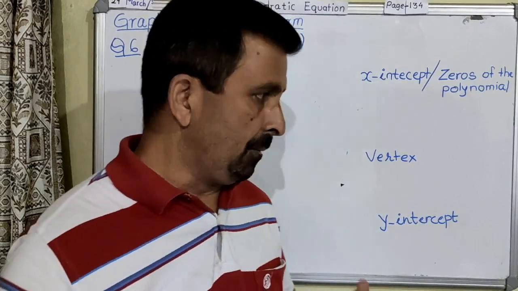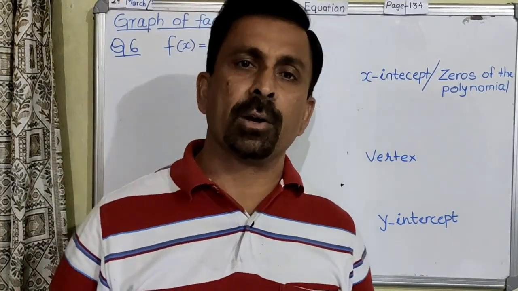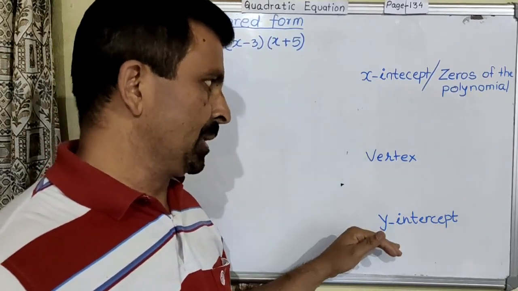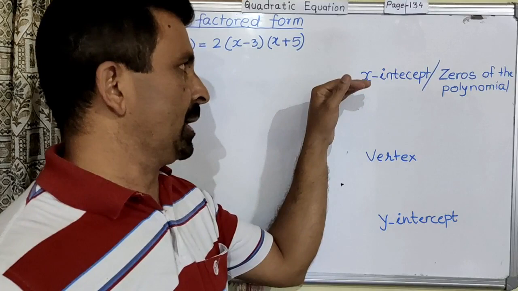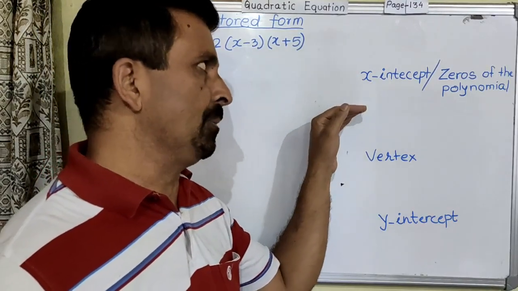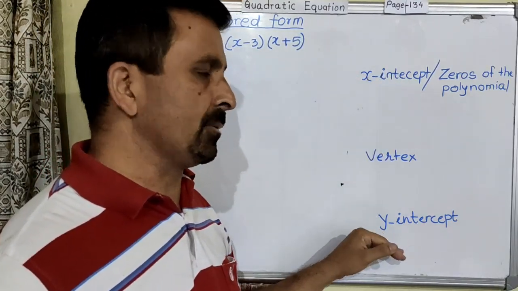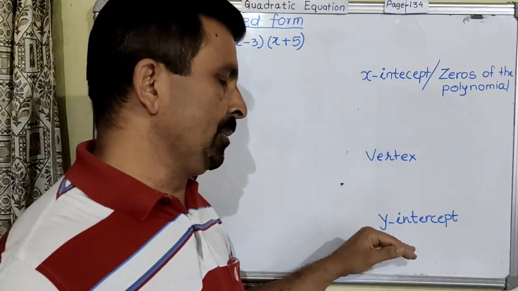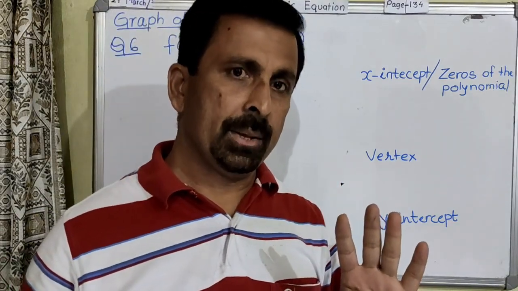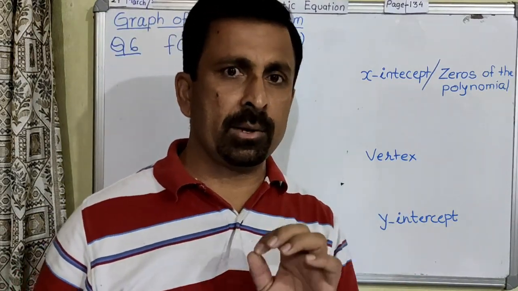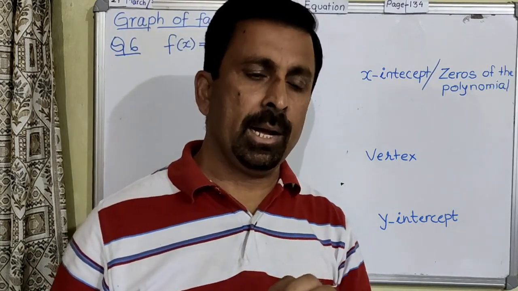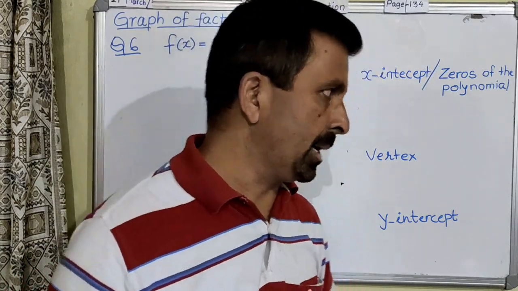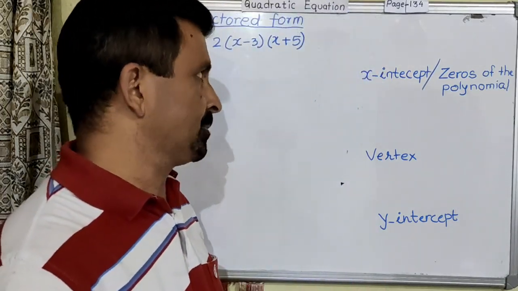So when we are asked to plot the graph of a quadratic equation in the factored form, we need to follow the steps. We can get the graph in 3 steps. The calculation will go in 3 steps, right? These 3 steps will give you 4 ordered pairs, and those 4 ordered pairs are then plotted on the graph paper, on the grid, and then we join the 4 points and we get the graph. So this is the complete process.